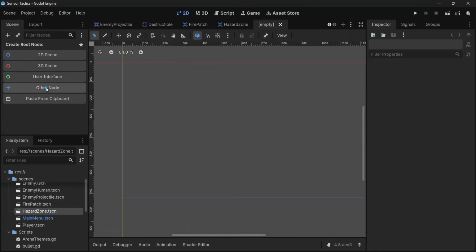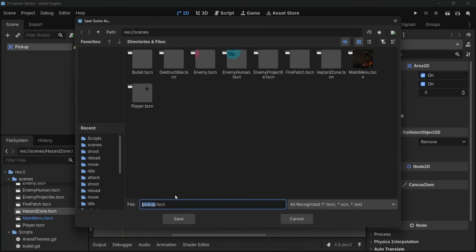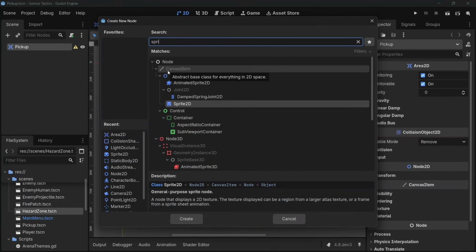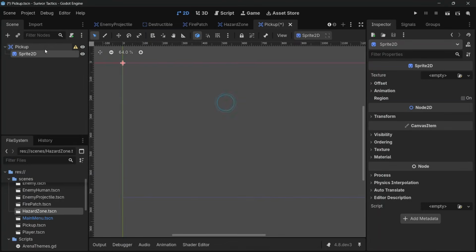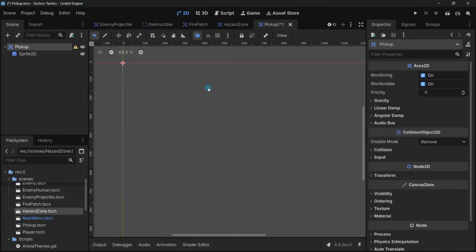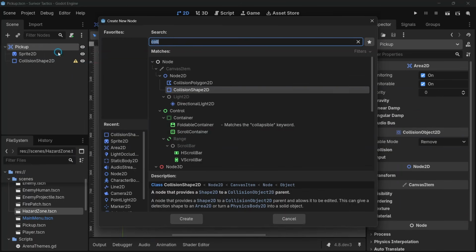I come here, click on the small cross. Now we're gonna create what was required from the database, which was the pickup. What are the pickups? The pickup that I'm creating right now is just an area which will be holding different types of pickups: ammo, a scope, grenades, and sometimes even guns. Okay, most probably guns also. To the pickup, we're gonna add a child node, a Sprite2D, and a CollisionShape2D. For both of these, we gotta remove them and keep them empty as we would like.